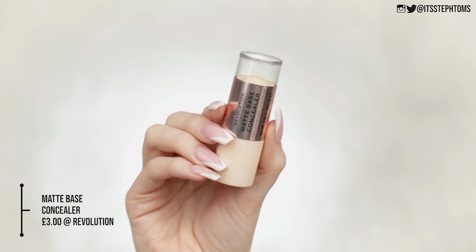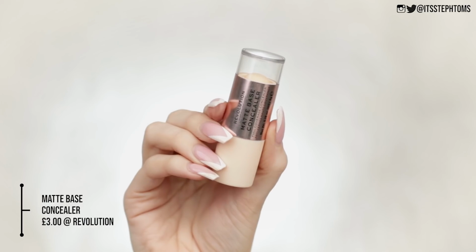Now we're a corpse. Brilliant. The concealers that I have, I think are gonna be too dark for me. This one might work though. So this is the matte base concealer, and it is in the shade 6.5. It comes in this kind of roll-up stick, which I'm not mad about, but I'm also not too bothered about. I think this cost me like £3 or something, so it is super, super cheap.